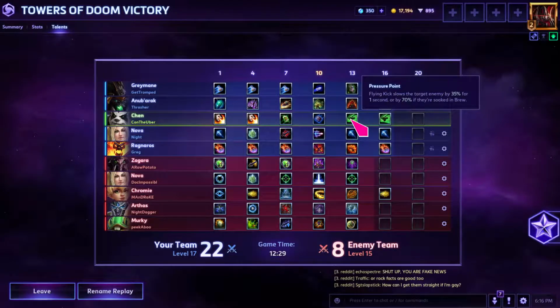Level 13, Pressure Point. Flying Kick slows the target enemy by 35% for 1 second, or 70% if they're soaked in brew.